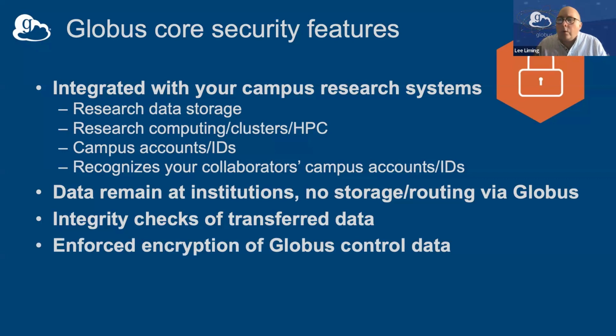We can also enforce encryption of Globus. All Globus command and control, all of our API calls and things like that, are always encrypted. So whenever you do anything with our login, whenever you make requests to Globus, that's always encrypted and private. Whenever you transfer data, you can also make sure that the data is encrypted during transmission if you choose. That's not the default unless you're working with protected data like controlled unclassified information or personal health information or something like that. Then it's always encrypted.